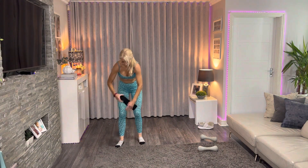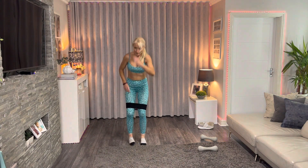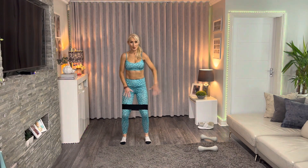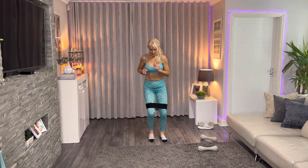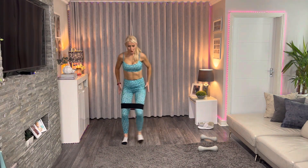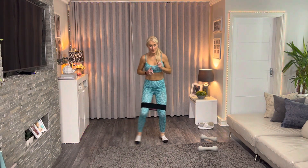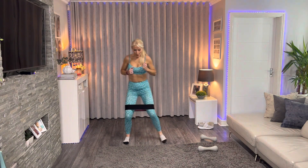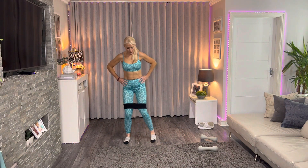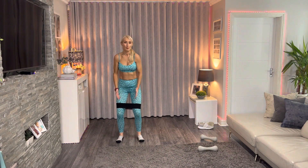Weight down — let's go to the booty bands, pop it on above your knee. Let's get ready — going into a mini squat position. If you want to make it tougher and you haven't got the band, grab your dumbbell. Let's push those knees out — out, out. You're going to be really feeling this burn now as we drive the knees out. Make sure you're not just stepping the knees in — we're all about driving out.